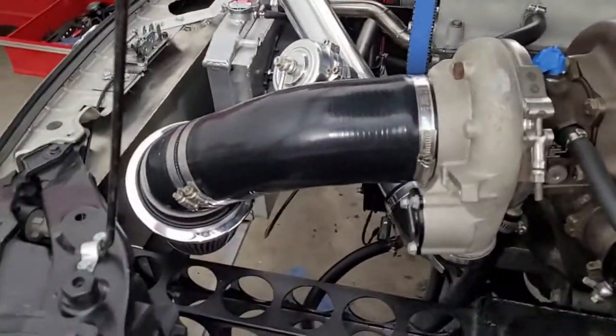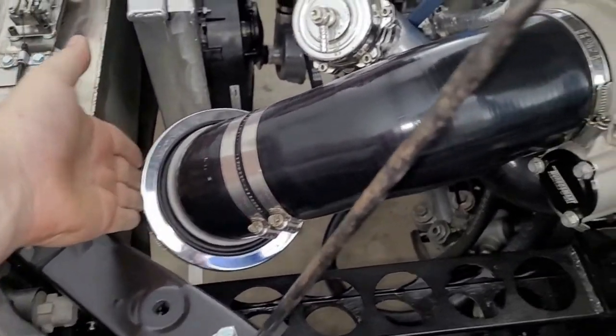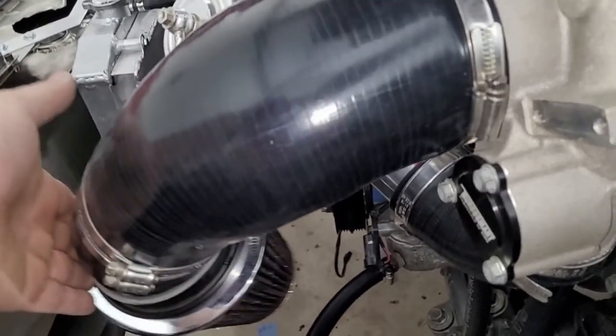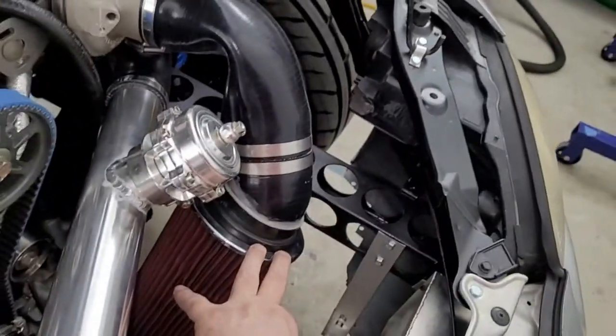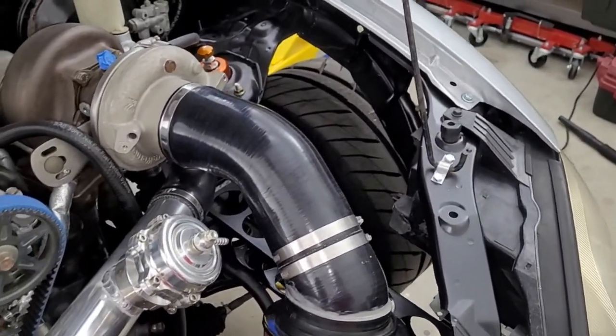So what I'm worried about is the silicon collapsing. So for example, if you launch really hard, the weight of this filter pushing back, if you push hard enough, like eventually I could make this buckle. Now, would that actually happen? I don't know, but if it did, that would choke the turbo. So that would be very undesirable. Yeah, there's a good view. If I push that enough, granted I was pushing kind of hard, but you get the idea. I mean, it's a drag car, it's gonna launch hard.